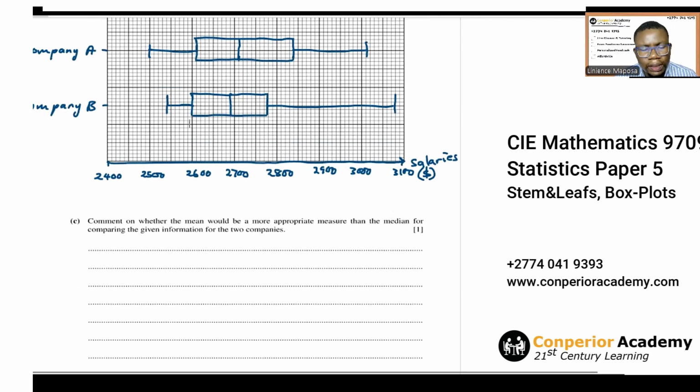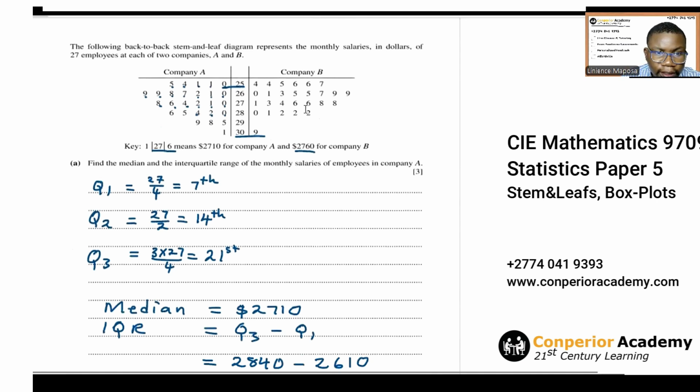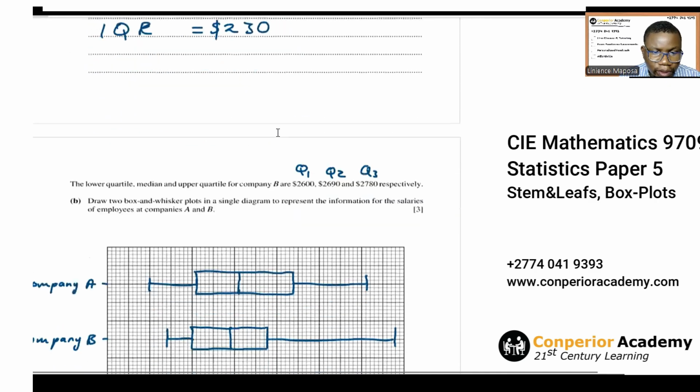No, it won't. It's not going to be. Okay, so I'll write no. Then I need a reason. So if you look at the data, you can see that tail that I have for company B, what caused it? If you go onto your data, you can see you don't have anything in the 2,900s. Your last value before 3,090 was 2,820. So 3,090 is on its own. It's kind of isolated compared to all the data in company B. This is a highly paid individual, whereas everybody else is getting less. So there's someone who is paid exceptionally high. So this is kind of like an outlier.